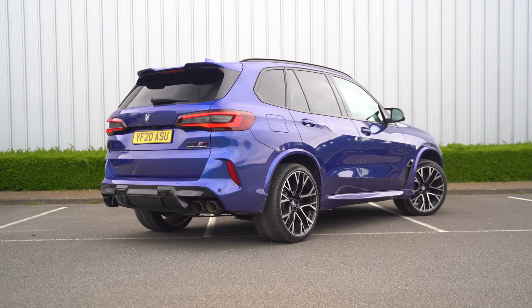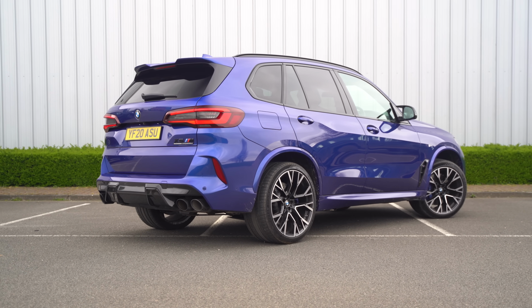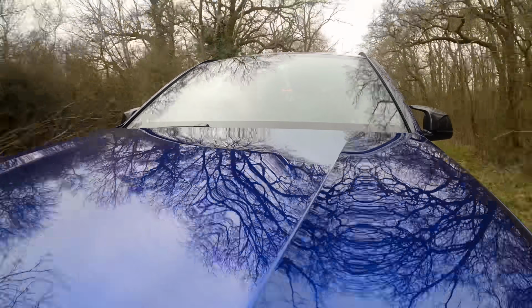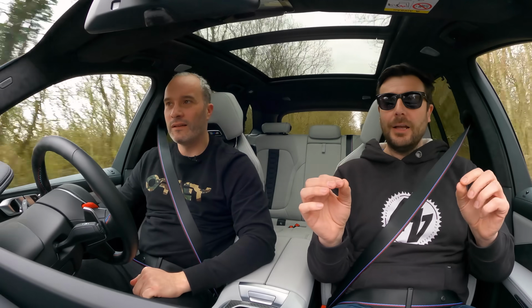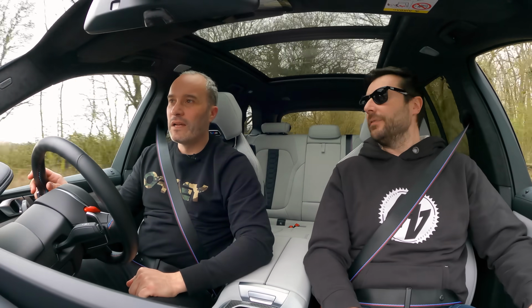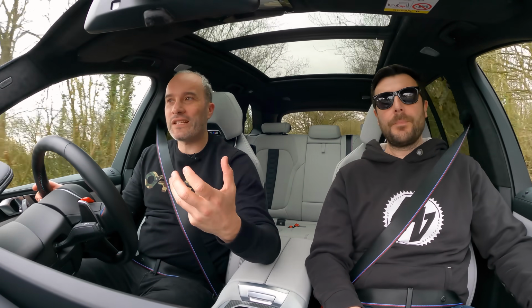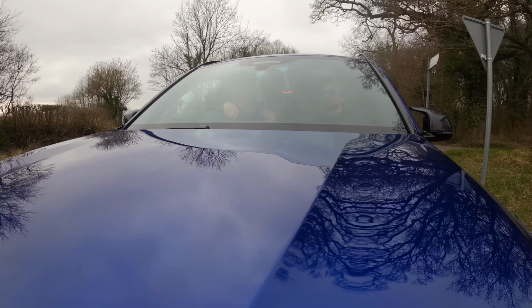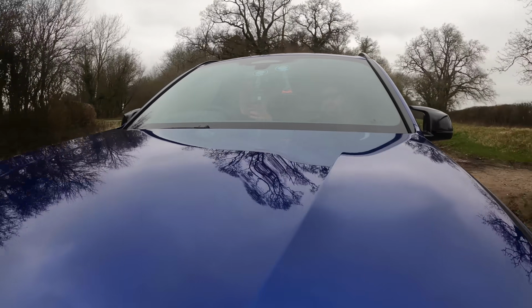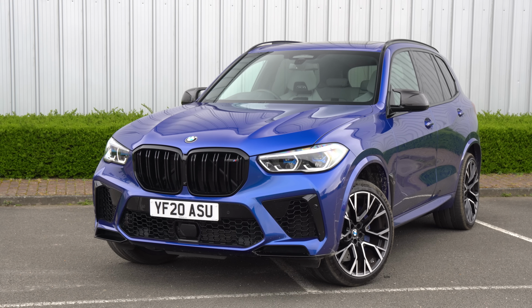I mean, this is the competition though, isn't it? Which you can only get in the UK, whereas that one was just... Why you need another level of M car is beyond me, to be honest. But this obviously is set up even more to be even more aggressive and annoying. I think we're obsessed with power figures and aesthetics. So, as you talked about earlier on, this car's got bigger wheels than the normal X5M that you can get in Germany. So over here it probably would sell better anyway, but it's madness when you think about it.